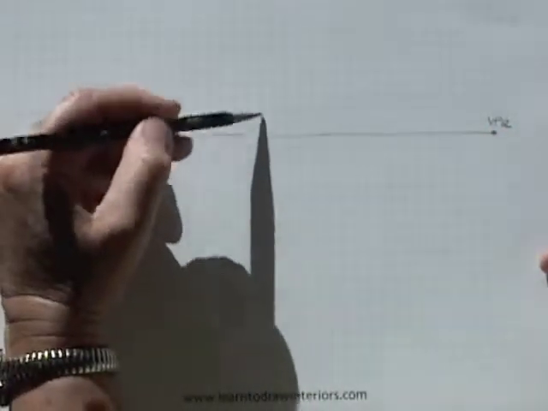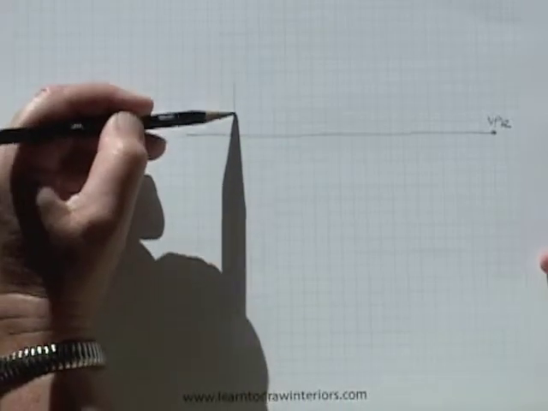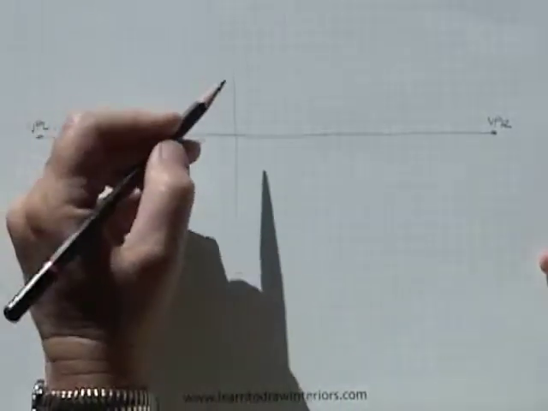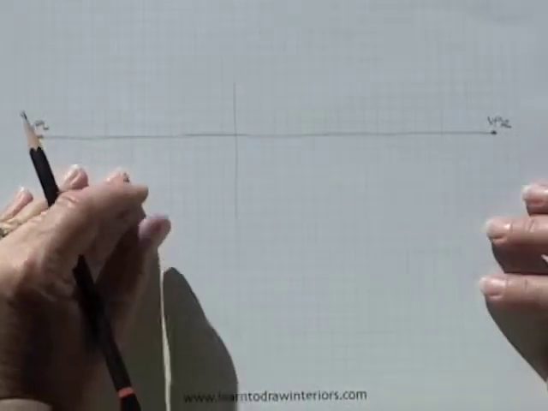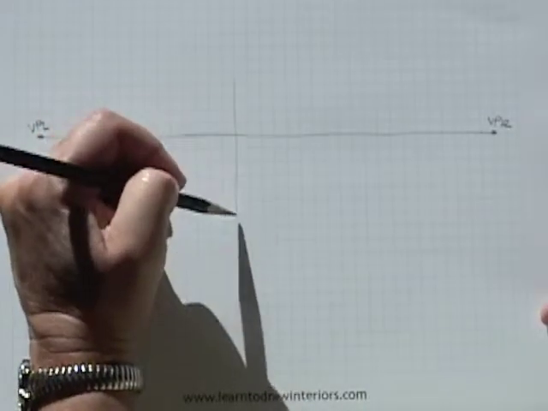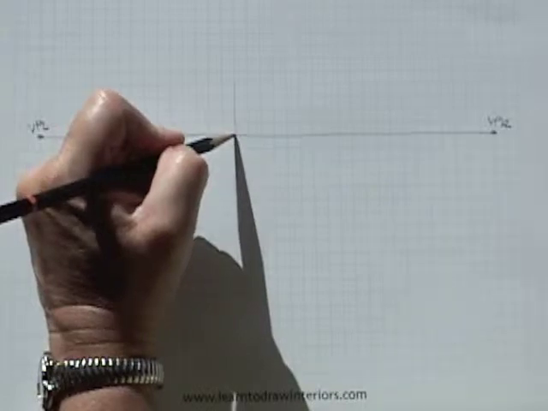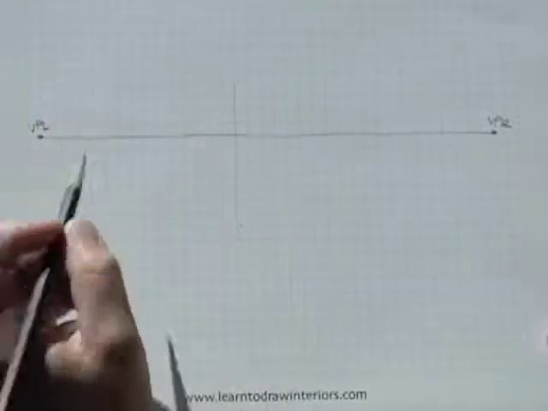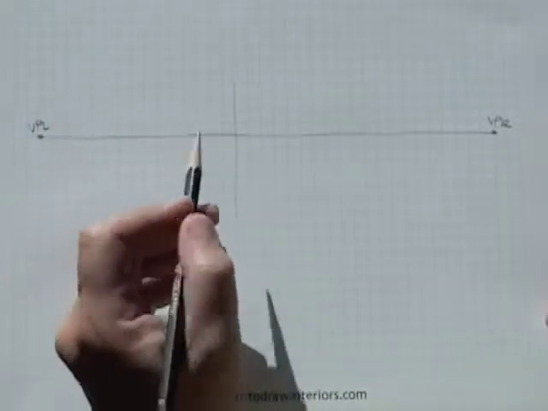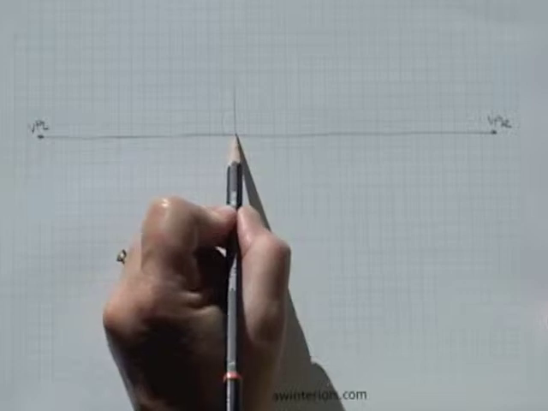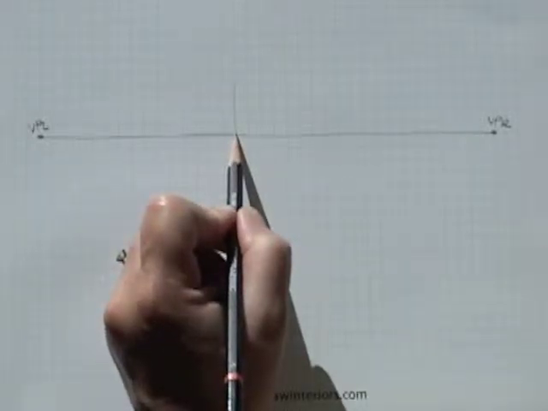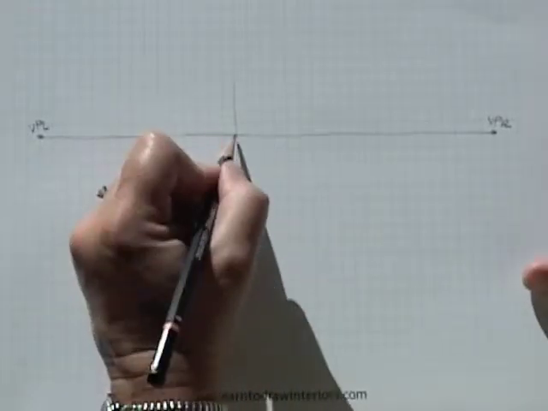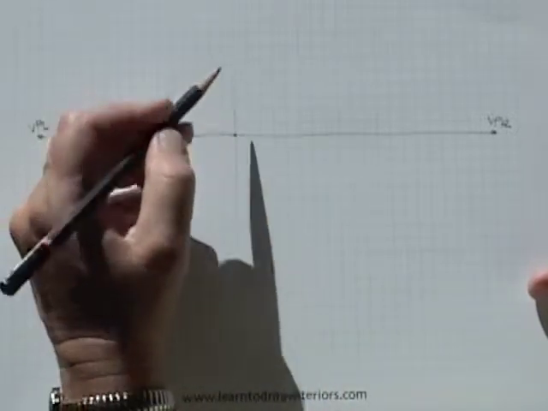Not in the center, deliberately off center, I'm going to draw my true height corner. And this is a graph paper at 1/4 inch scale. We're going to use the graph paper at the true height corner to give us 8 feet height of a ceiling. So my horizon line for myself is 5 feet. I'm 5'2", so my horizon line is typically at 5 feet for me. So follow along with this exercise at 5 feet.